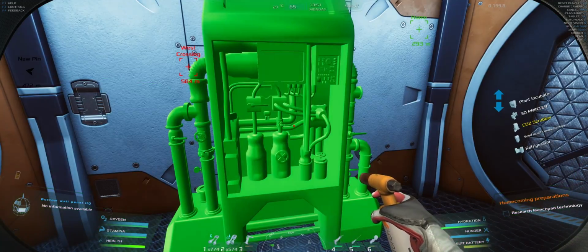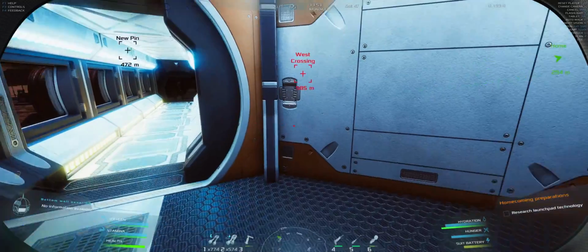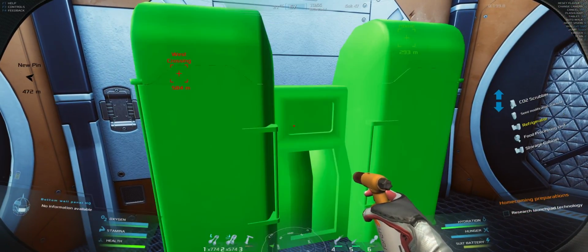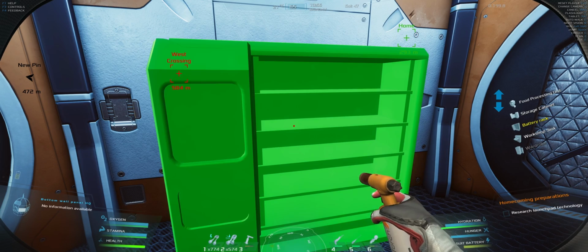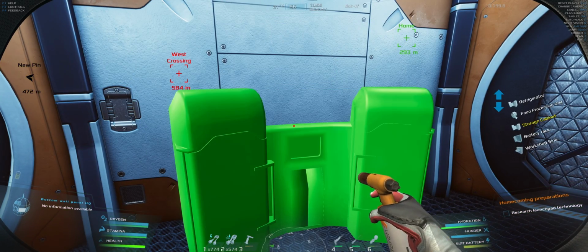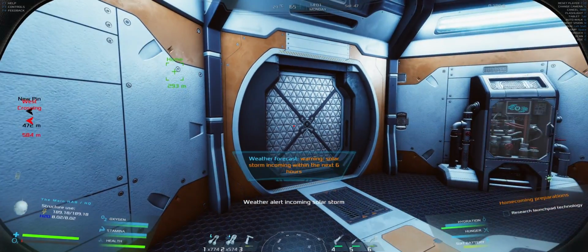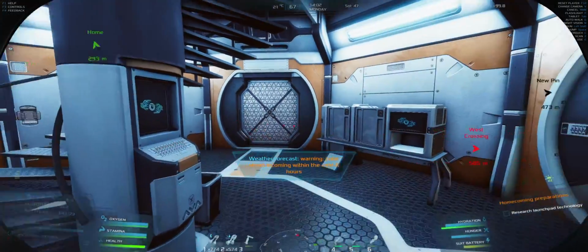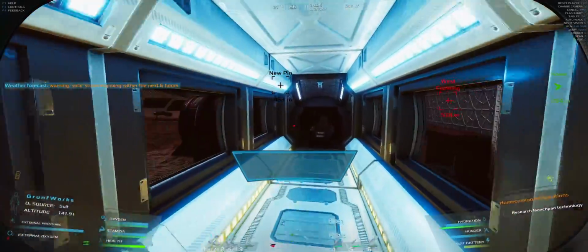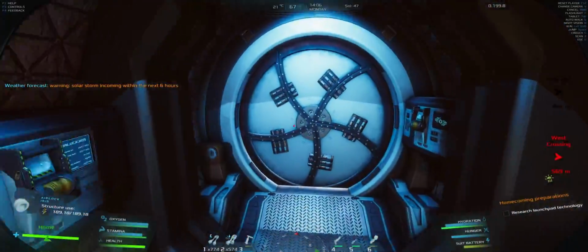Okay. Right. Maybe. Yeah, hold on. I can actually do a workbench. Can I do a workbench here? Workshop sink, smaller, CO2, refrigerator, battery rack, workshop. No, I can't. Weather alert. Incoming solar storm. Solar storm, just what we need. I mean, it will be perfect within the next 6 hours. Okay, so we should be finishing our outdoor work.